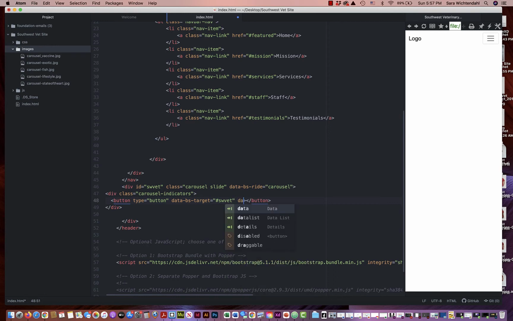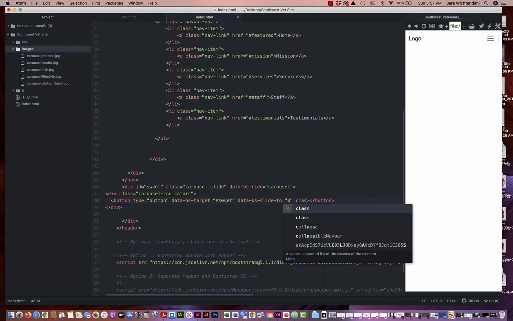And then I'm going to set the data-bs-slide-to, and I'm going to start with 0 because it's JavaScript and it's calling the JavaScript, so we have to start with 0. And then you need to set this to a class of active.